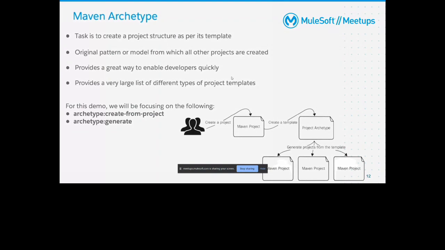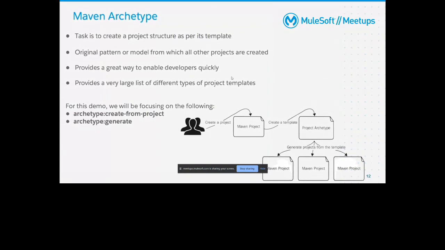If there is one system, you can make one system API and then interact with different process APIs, and then with different experience APIs, which makes a huge web. Only 3 or 4 APIs are needed, but you are interacting with different layers. That's what makes APIs reusable.